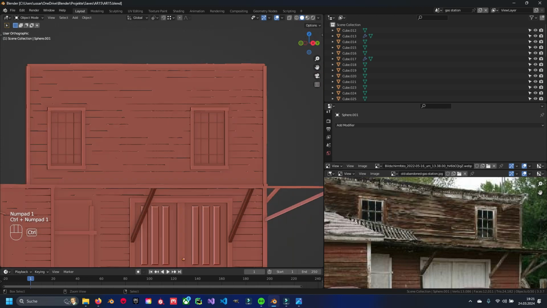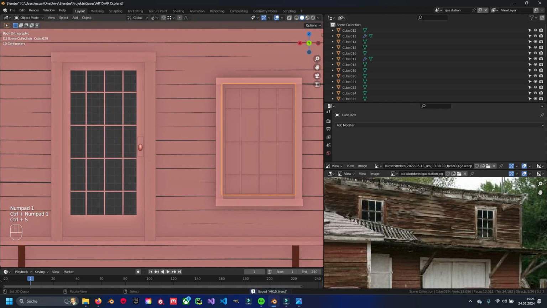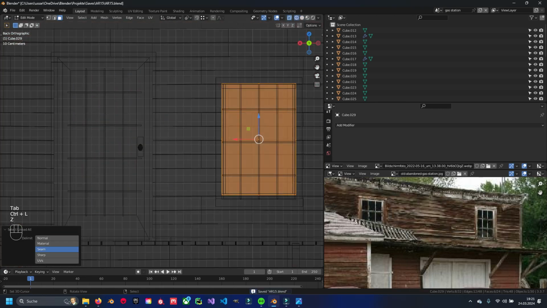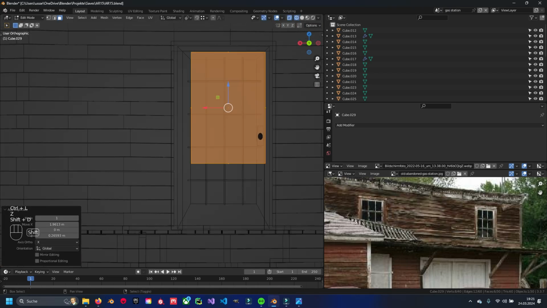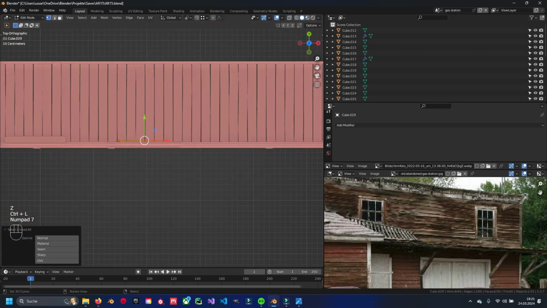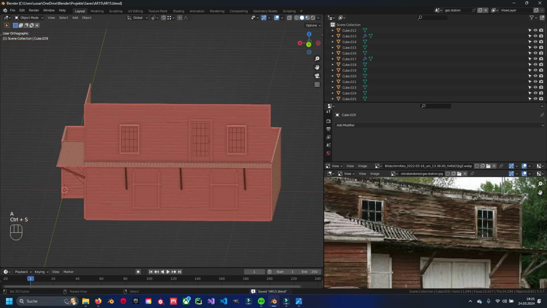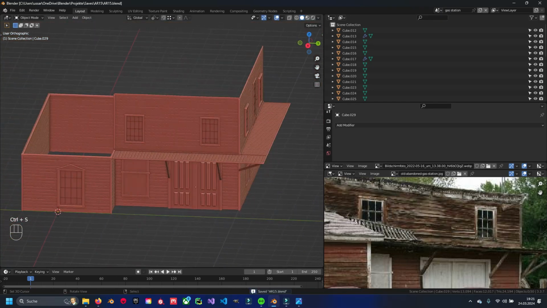All right. Last thing we need for this door is just our window. So let's select this window and drag it here. And we are good with this side.